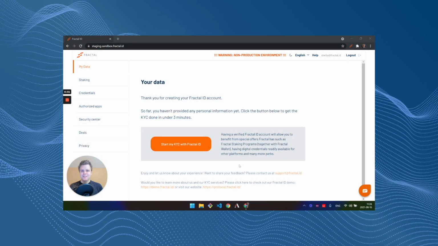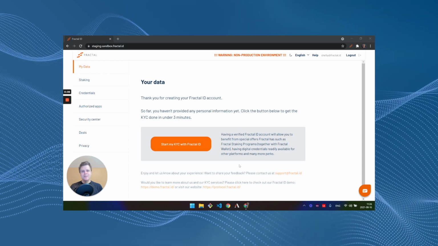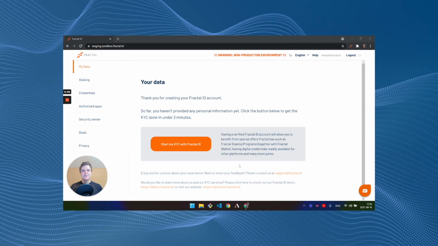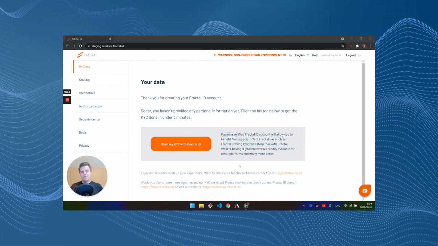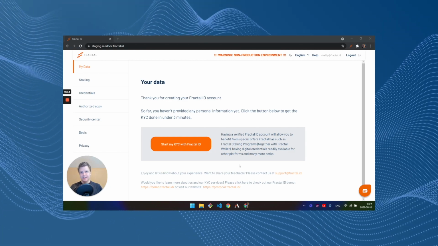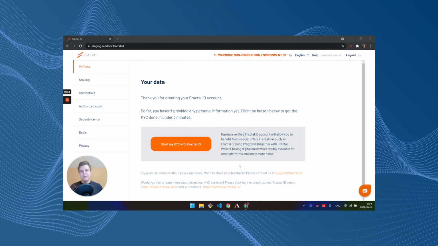I'm Shelby Doolittle, engineering lead for the Fractal Protocol, and today I'm going to show you the setup and basic operation of the Fractal Protocol inside Fractal ID's wallet. The Fractal Protocol uses Fractal ID to solve the Sybil problem for our data collection incentive system, which we'll cover later.